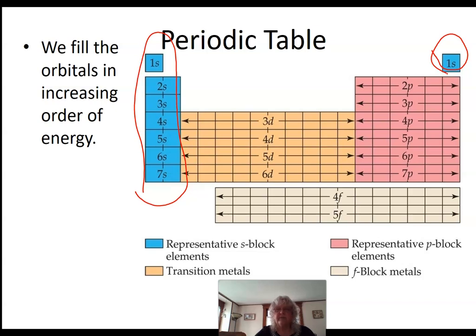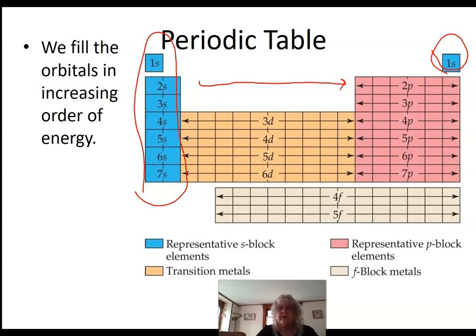So I go across my first row, and I would put my first 2 electrons in the 1s block. Then I would move down to the second row. I would put my next 2 electrons in the 2s block. After the 2s block, I would move across, and I would use the 2p block. Now remember, we can put a total of 6 electrons in p-shaped orbitals, and if you count across there, you'll notice that that p block is 6 elements wide.